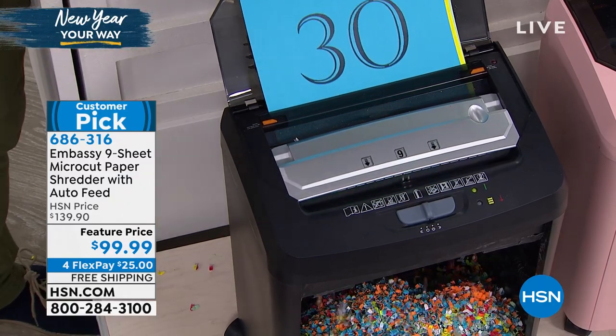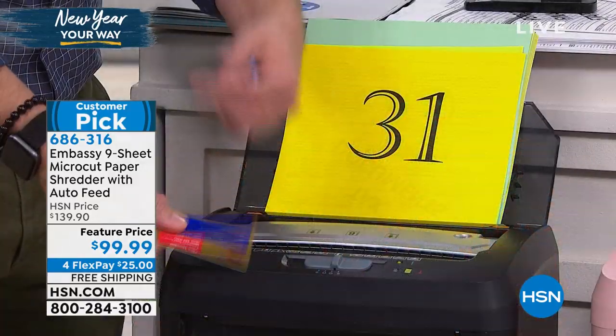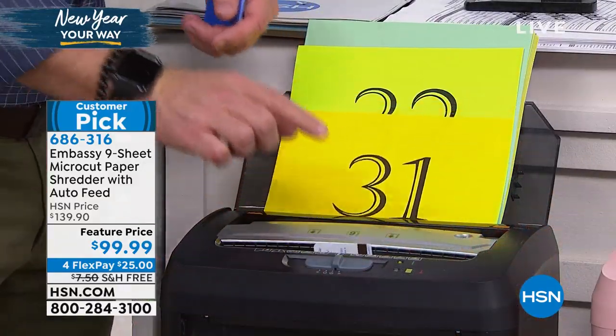You'll be happy because you're going to be able to get rid of that information. I got a new credit card. Guess what? This will even take those credit cards, protect my identity, because it's out there.